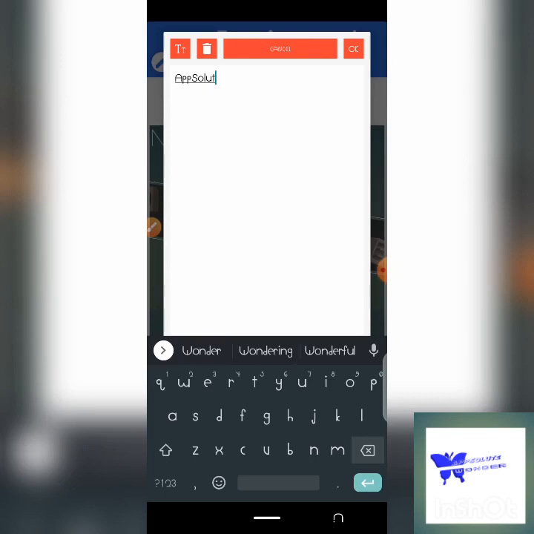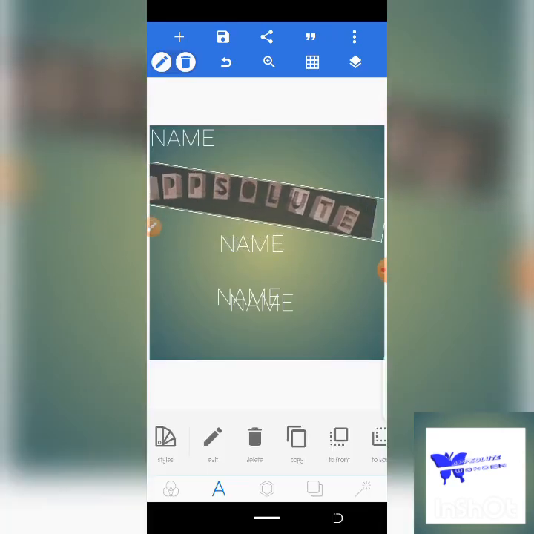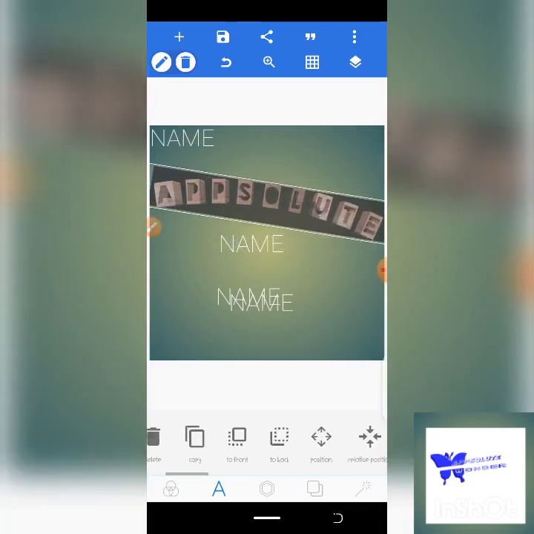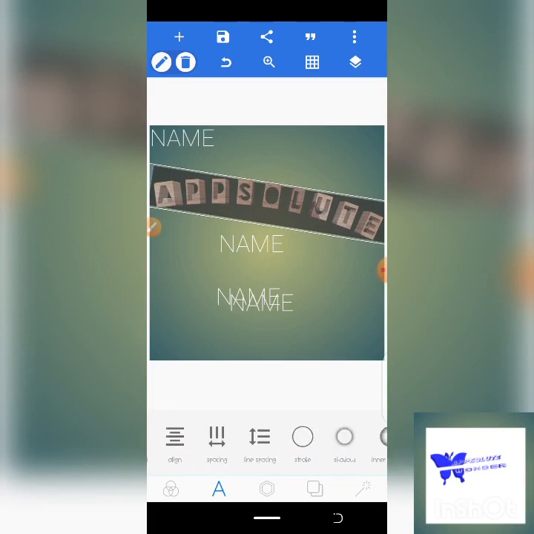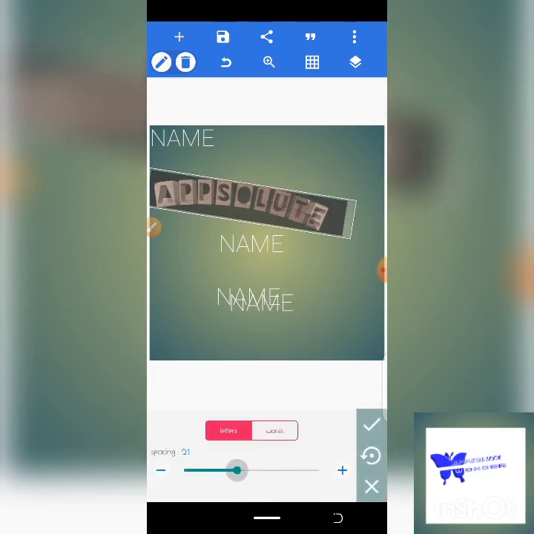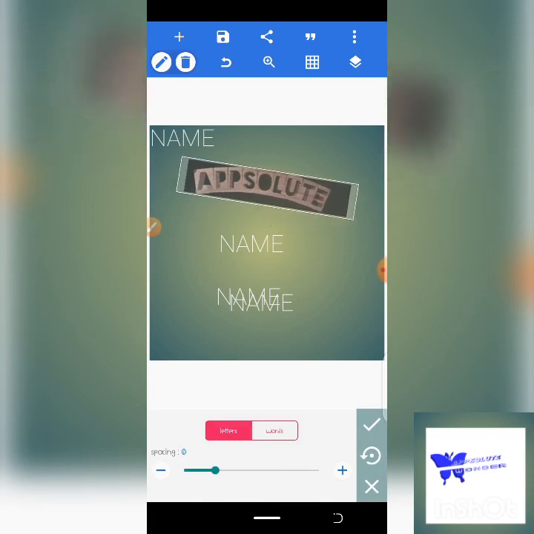Okay, let me leave that absolute. Let me reduce this line spacing. I've reduced it.